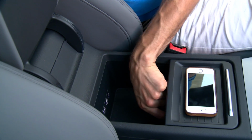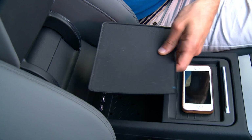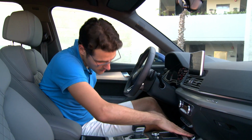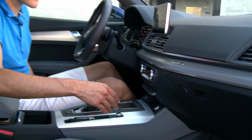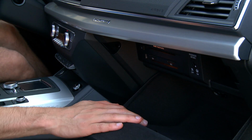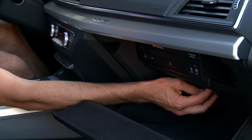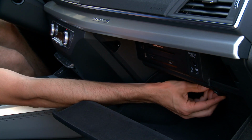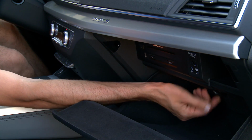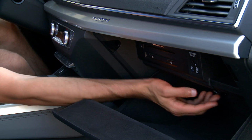And if it's sandy like today, whereas we're on the beach, we can also remove this rubber here, then get rid of the dust. More storage space here in the front part. Could also be for your mobile phone, for example. Then the glove box slides down smoothly, reasonable space inside, coin holder, pen holder, and it can also be cooled, and this is the only part which is a little bit weird from the build quality. You can maybe also hear that, to shut down the cooling, but I mean just always leave it open, then it will be fine.